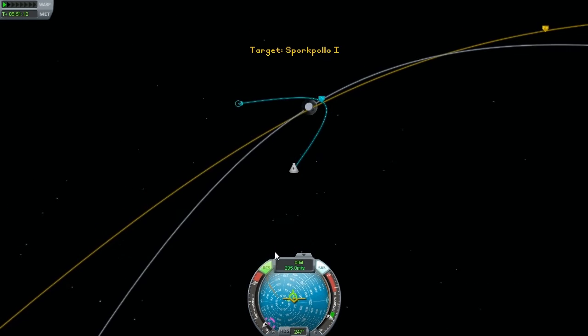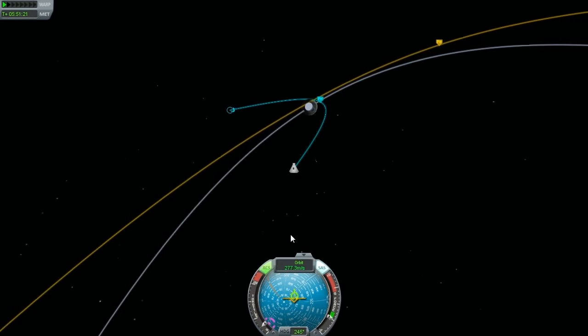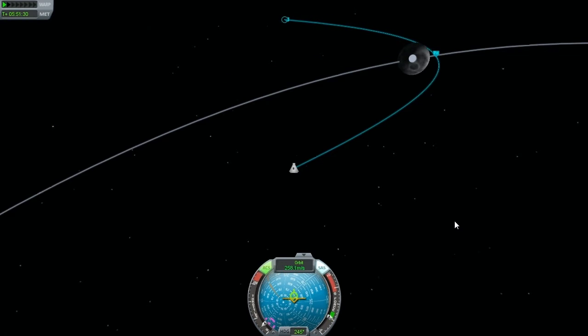And then you see we're running very low on fuel with this stage. I'm monitoring that as close as I can. I'm doing a very slow burn, because it doesn't take that much fuel at this point to change these trajectories, these orbit paths.